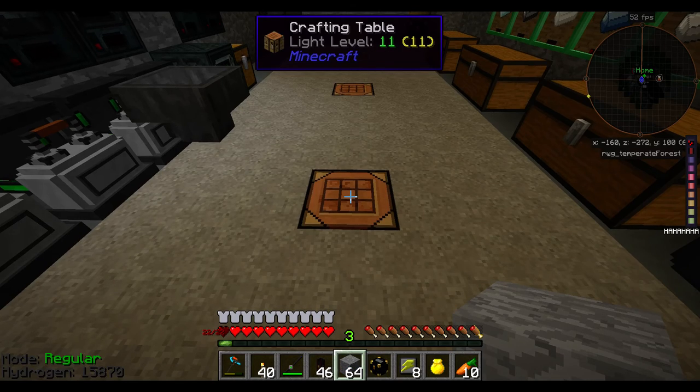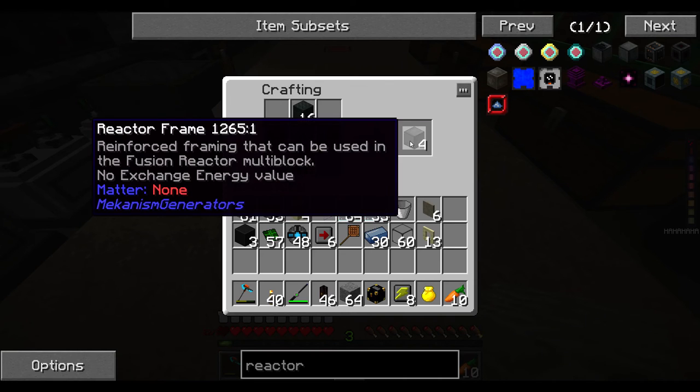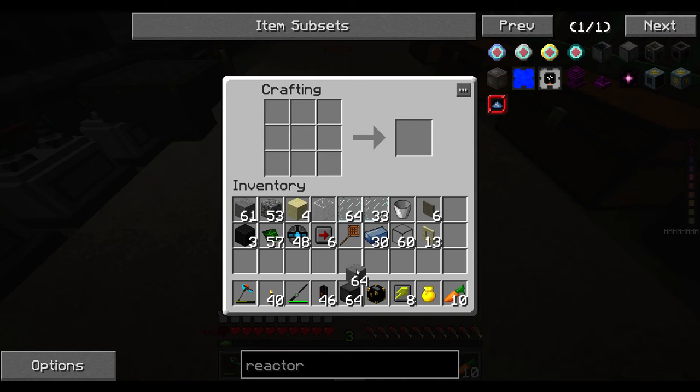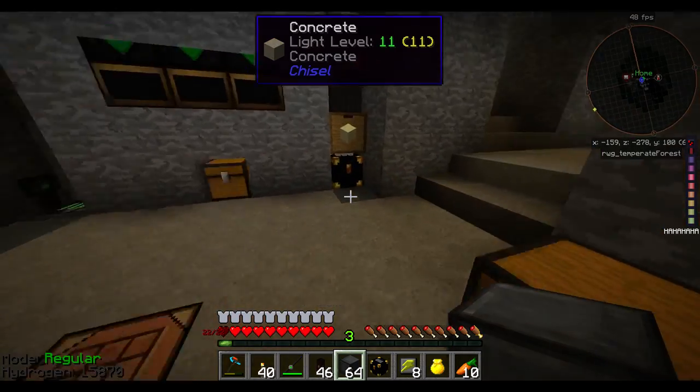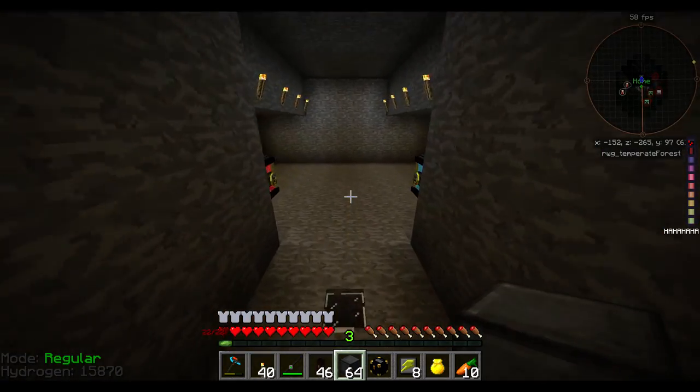All right, so let's start the reactor build. We're going to need a full stack of steel casings. Yep, full stack. And some atomic alloys. Again, probably about a quarter. And that should give us a full stack of reactor frames. And let's start with the reactor frames. We may need some more, to be honest, here. But let's give that a go.